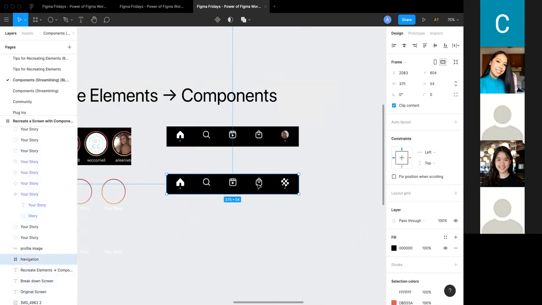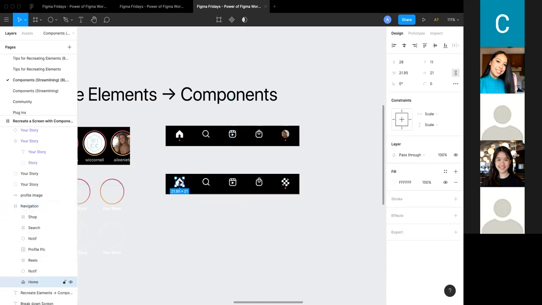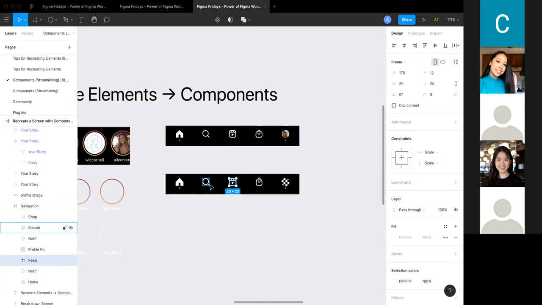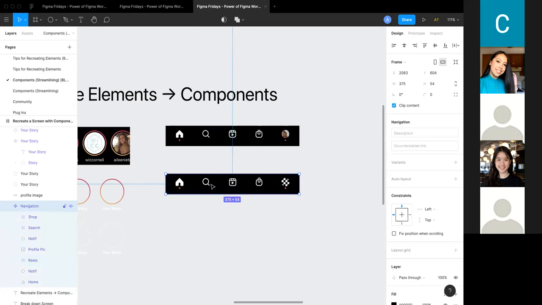Now for the navigation bar, we can do something similar. And just a quick note on navigation bars, you usually always want to put it in a frame. This makes it easier to change items inside instead of a group, because in a group you would have to double click. It also makes it easier to duplicate. So again, to make something a component, you can go on the top navigation bar and press create component. You can click on the little 4 squares, or you can do Option Command K. So now you see that this is lit up purple. It has a little component symbol on the left and it's navigation.